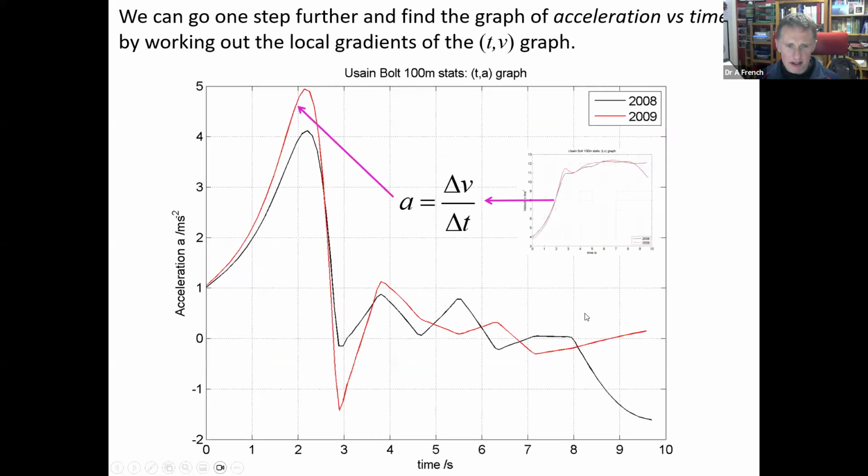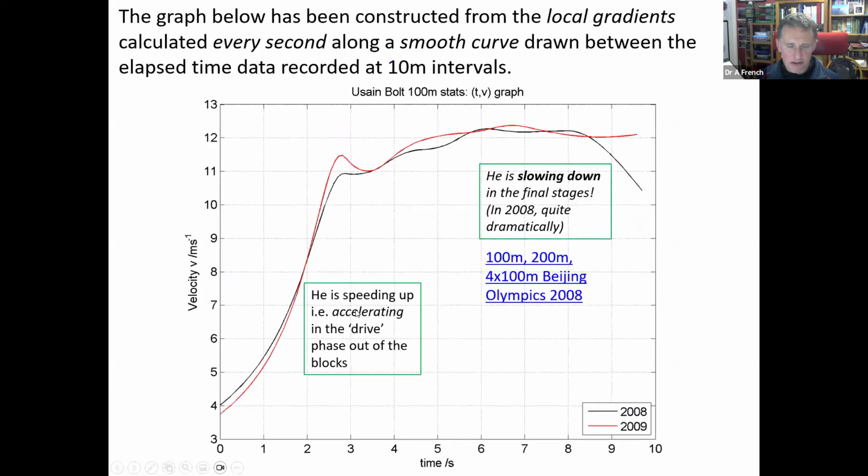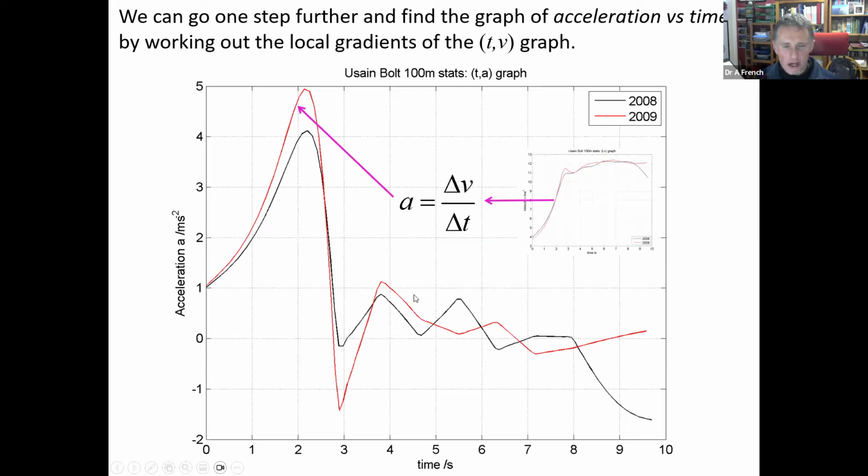Let's do it again. If I take cubic splines of this curve and work out the gradient of my cubic, which will give me a quadratic, I can work out my acceleration versus time graph. And again, you could do that more simply by just doing the rise over the run between pairs of data points. What you'll get is quite noisy data because we've only got 10 data points. So the ups and downs after about 3 seconds, we can't give too much credence to, but there are some features we can.